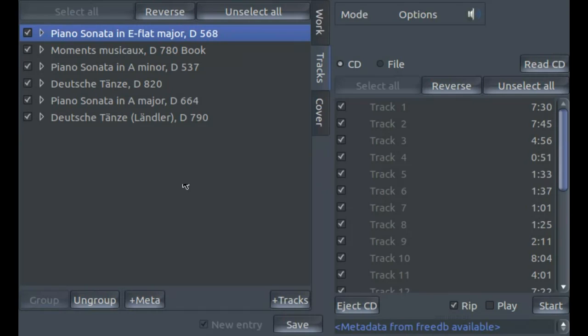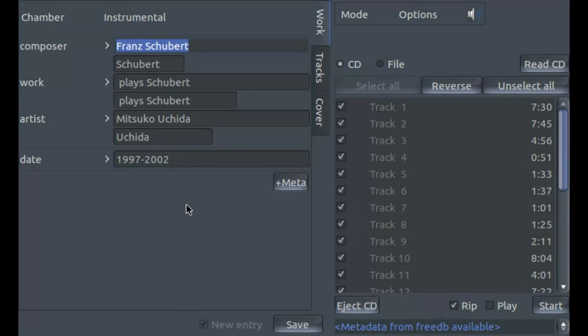So on this recording, the first two discs provide us with several works. There are 3 sonatas, some German dances, and musical moments. So we're going to use our knowledge of what's present in the recording to come up with a suitable string for the work title.